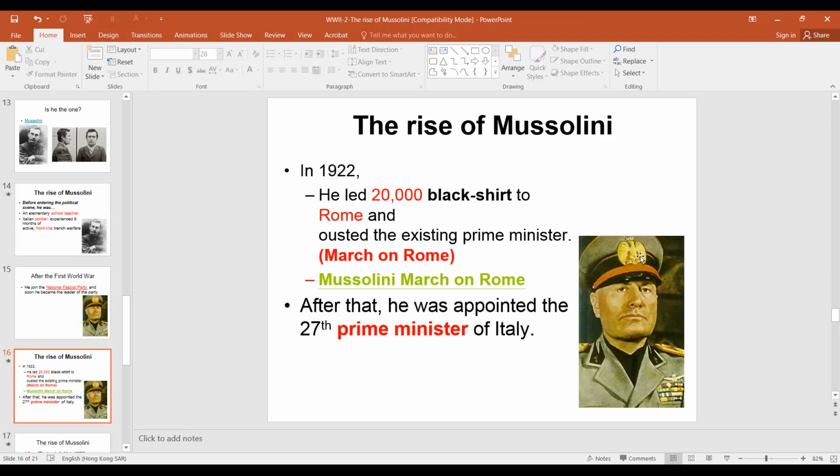All right. So in 1922, he and about 20,000 supporters, okay, they marched on Rome. 佢哋係步入羅馬. Rome, if you remember what you have learned in Form 1 history, is the capital of Italy. In 1922, Mussolini and his 20,000 supporters, they just walked to Rome. 佢哋真係行入去羅馬啫喎. We call this incident March on Rome. And then after the marching, or I should say in this way, because of the march, the government felt pressure from Mussolini. And that's why the current prime minister resigned. And then naturally, Mussolini became the new prime minister. And this is how he got power.